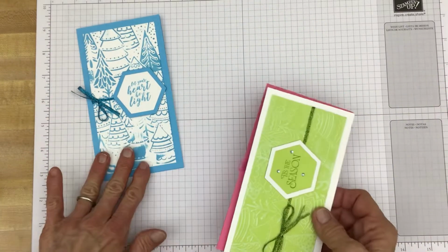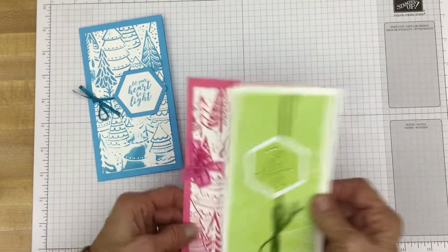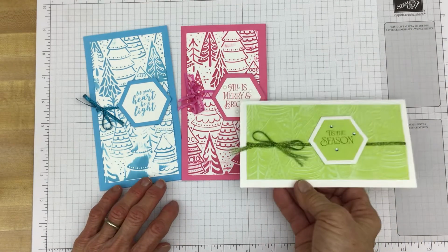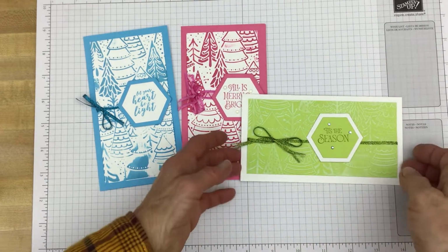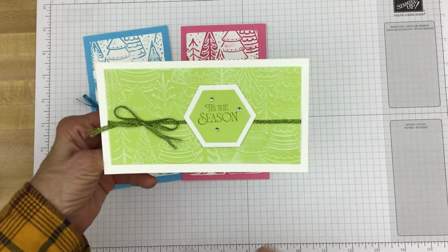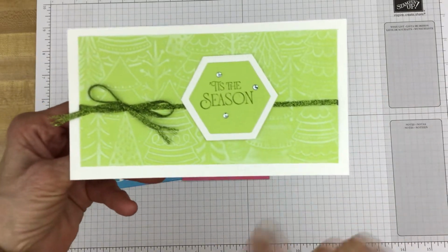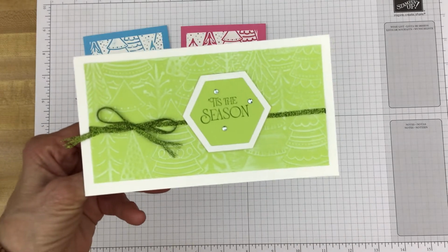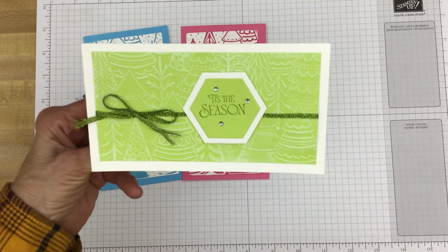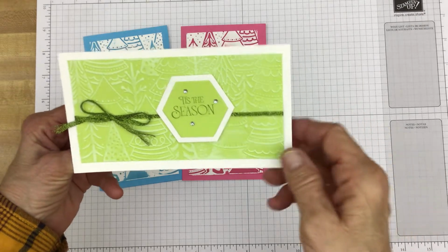Here's the not Tempting Turquoise. I always think of Tempting Turquoise, but it's Tahitian Tide. And this one is in the Polished Pink. And this one is the Parakeet Party. Now, I did mine with the white craft ink on this one, and I heat set it, and you can just barely tell the white is there. So maybe I needed to re-ink my pad, but it's okay. I'm happy with it. But next time I think I will re-ink my pad before doing that again.